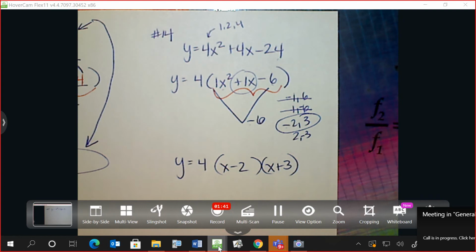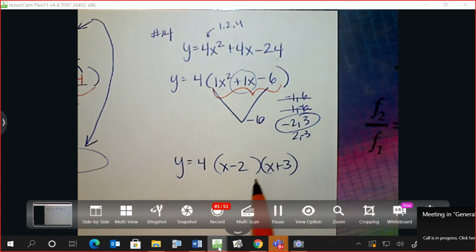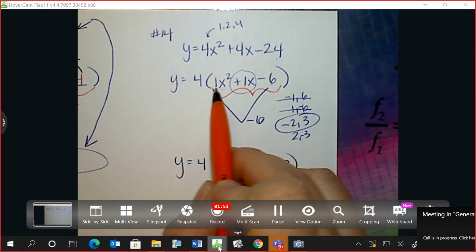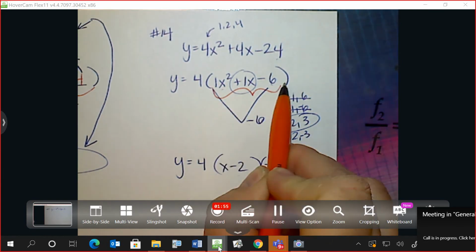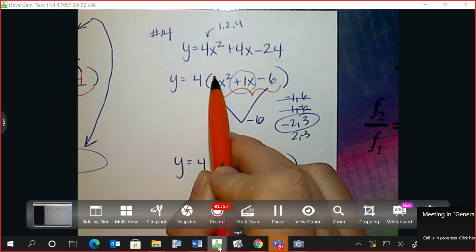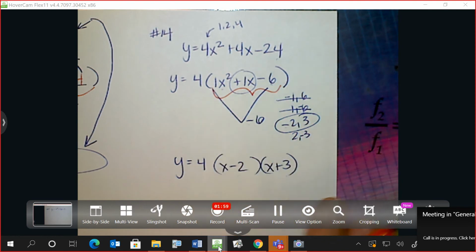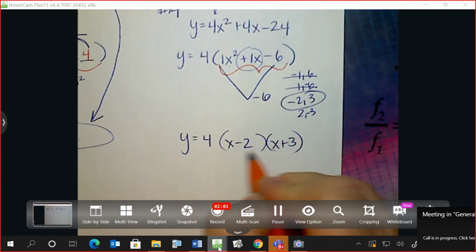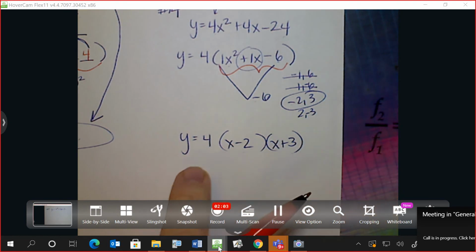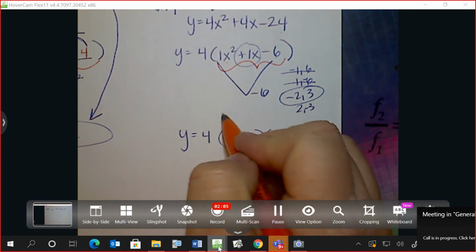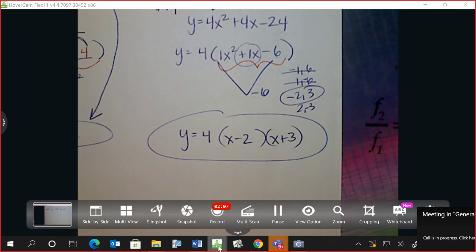Where do I see common confusion here? Students are really eager to apply that concept of taking the leading coefficient and dividing, like a bottoms-up type of concept. And so they often want to divide here by 4. Remember, we're only focused on the trinomial inside the parentheses. It's a 1. Other than a positive 1, we have to do that concept. But because this is positive 1, I don't have to put it down below. So this is what I have, and this is called intercept or factored form.